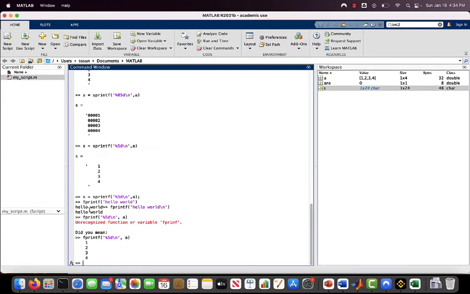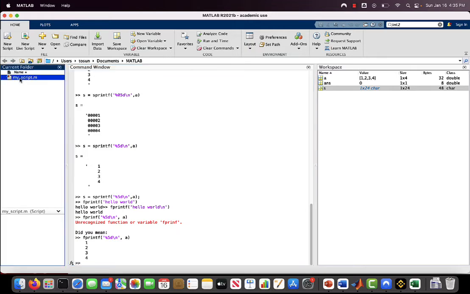Oops, my function name was wrong this time. I wrote fprintf %5d and \n. Right now, if you can see in here, 1 2 3 4 5, my field width is 5, and this string is repeated for each element of A. And this is how you print something into the command window.